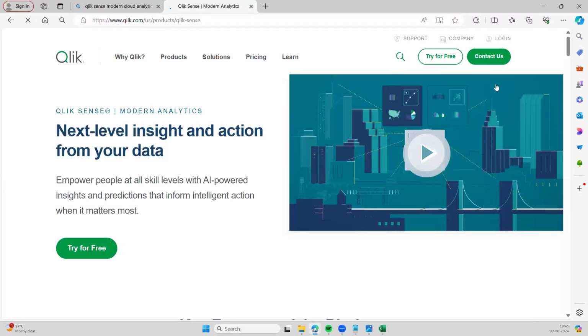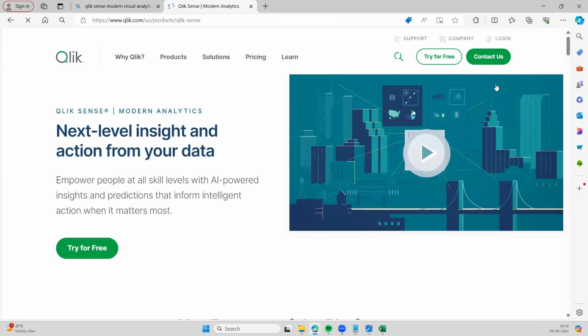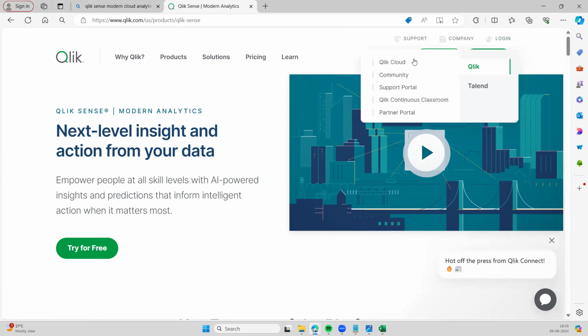So everyone created a Qlik Sense account, right? I think everyone created, right? Yes. Okay, fine, good. Okay then, so let me show you the login. So Qlik, we have to choose Qlik.